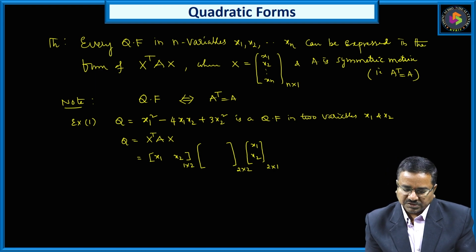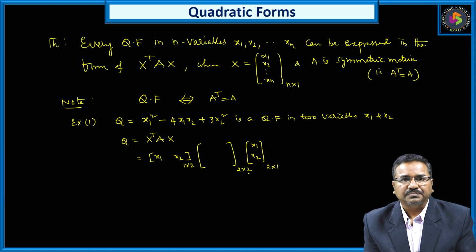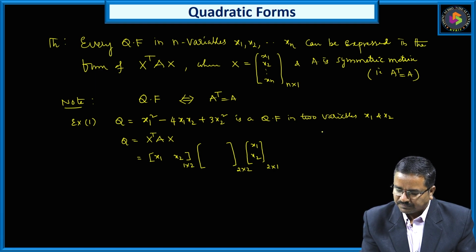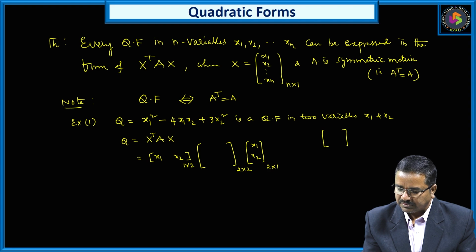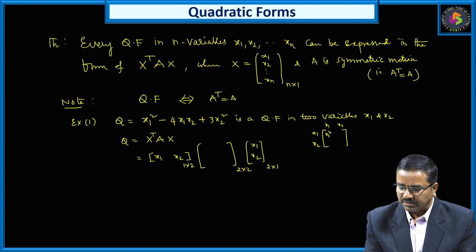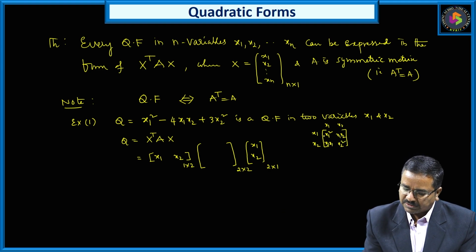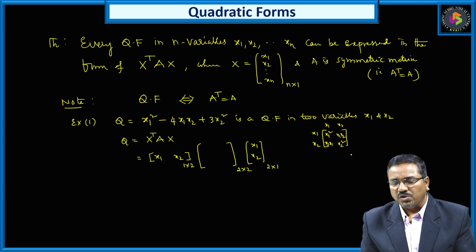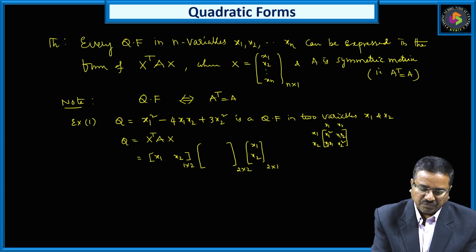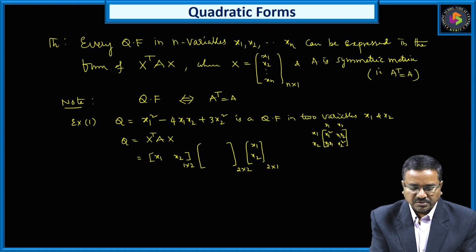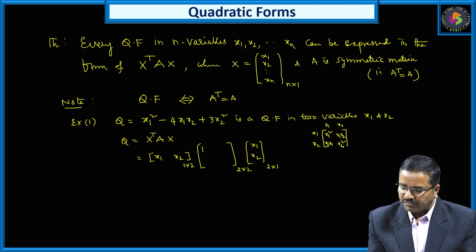How to write the matrix? First write the diagonal elements. The diagonal elements are nothing but the coefficients of the squares. For example, look here. This is the matrix; let us say this is x1, this is x2. If you multiply, what will we get here? x1 square. Here we get x1 x2, here x2 x1, and here x2 square. Just look at these diagonals. Diagonals are nothing but the coefficients of squares. So what is the coefficient of x1 square? Write it as a11. What is the coefficient of x2 square we have?